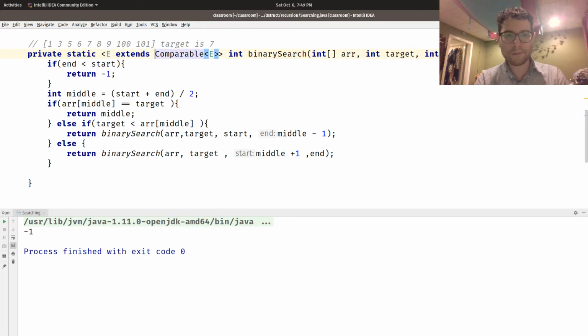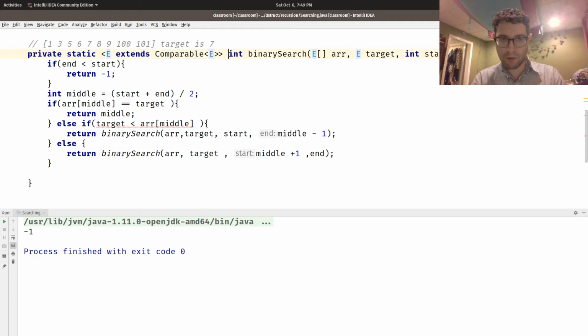What I'm doing is making this generic: target and start. So I'm just going to change these over here, and now change this. First off, recall that Comparable just simply means that it's something that can be sorted, right? Anything that's comparable is something that can be sorted.